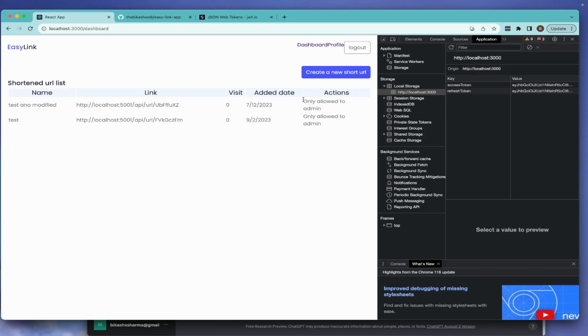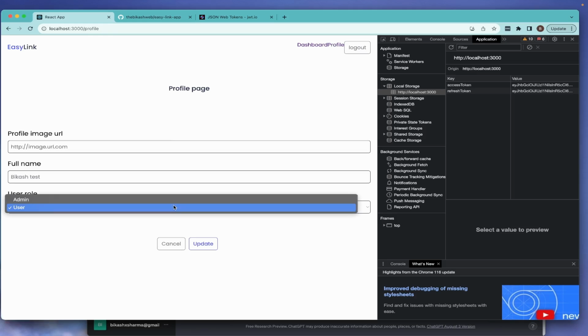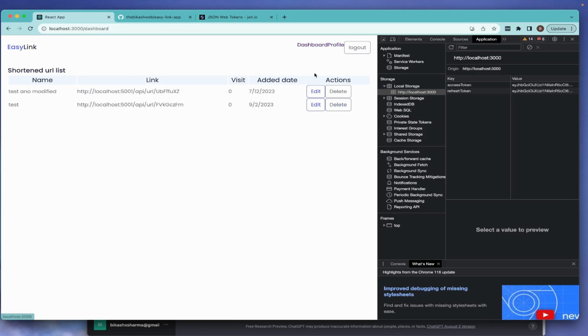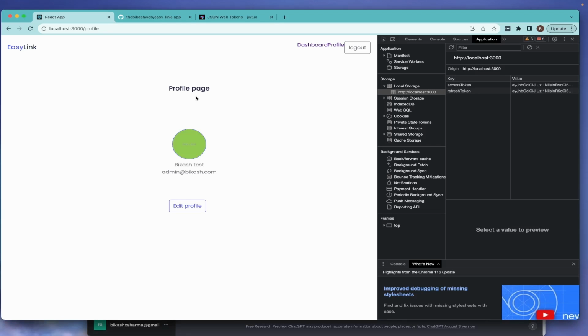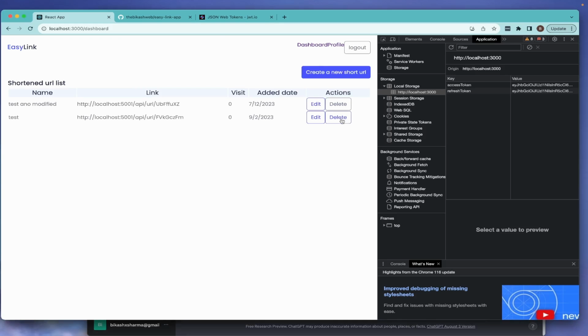So if you go to the dashboard here, now we are saying only allowed to admin, and if you notice now, we have this create new short URL button, but that button is only accessible to admin. And if we go here, that is hidden, and now you can see these actions, and we are going to do that not only in the front end. So just to give you an idea, let's say now I have disabled the front end restrictions, so even when you are a user you can see this.